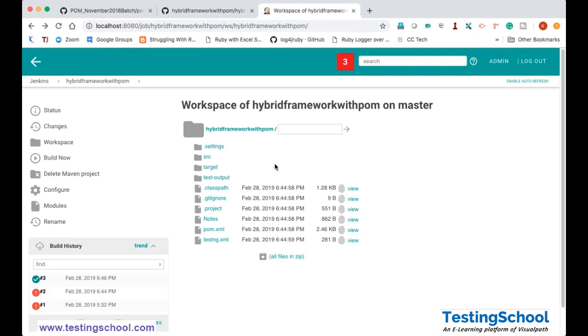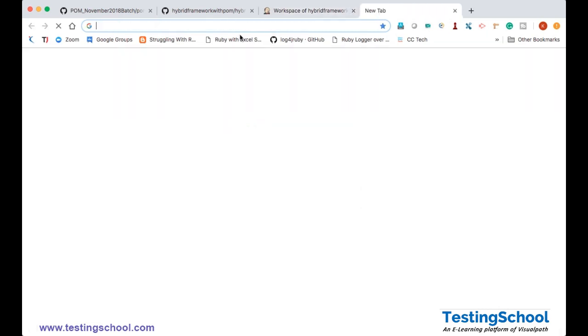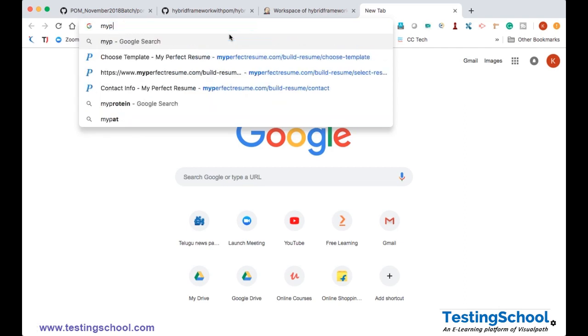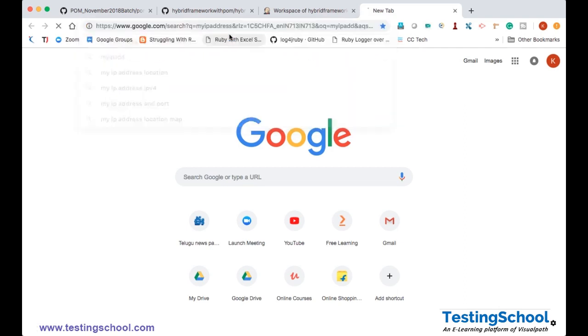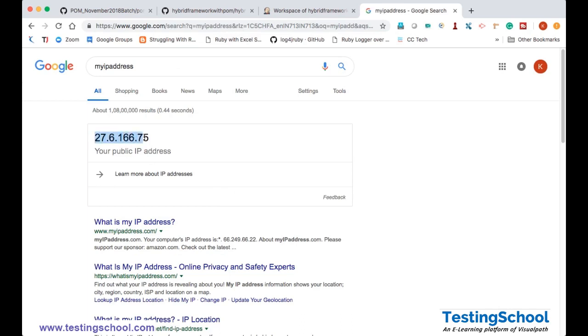Right, so in real time, you will not get localhost:8080. They will put this Jenkins server somewhere, and then they will give you the address of that server, the IP address. Otherwise they'll give some name that they'll provide you. The server will be started, means Jenkins will be up and running there when you simply type that IP address. I'll try with my IP address. I'm not very sure. This is my IP address, I think. If you give this one also, it should come.